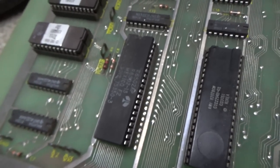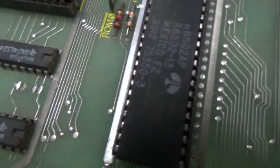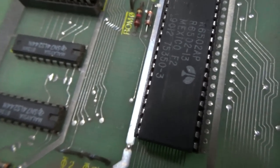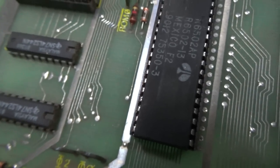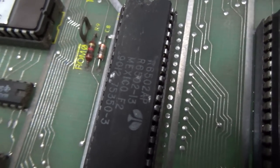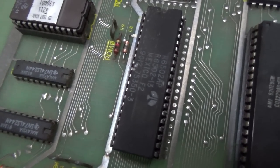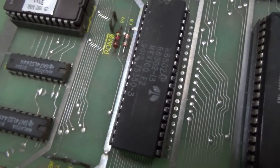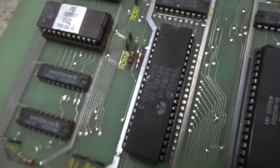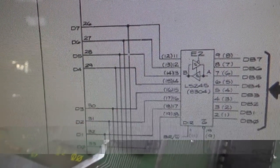If I was going to guess, just from past experience, I think maybe that's a fake chip. See how it looks newer? And the address lines, it's got all of them working, except for the last one. And then none of the data lines are working. I think that may not be a 6502. Maybe that's something else, and it's just a fake chip or a bad chip or whatever. So the first thing I'm going to try is just to swap in another 6502 and see if I get something similar. Luckily, I have other ones. But it looks like that one's been replaced at some point, and it may not be a real chip. So that's the first thing we're going to check, and just see if on a couple different 6502s we get the same kind of results.